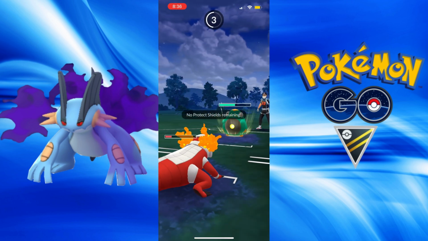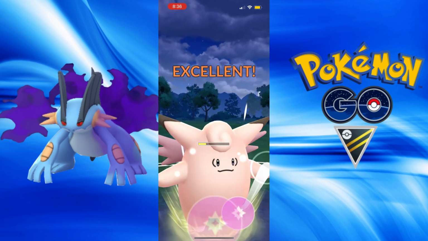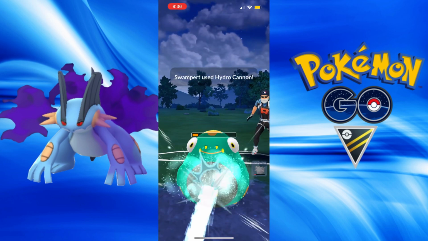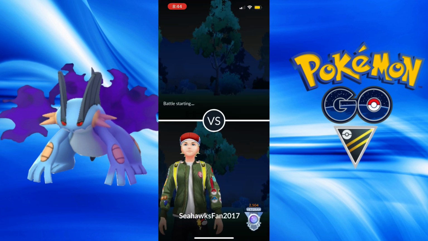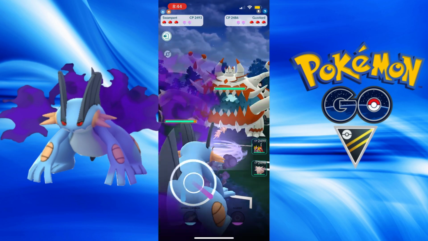But unfortunately for Bellibolt, it's getting absolutely smoked. Parabolic Charge is enough for the KO. I got 2 moves on my Swampert, and I can combo play both Pokemon for the win. Not going to throw 2 Hydro Cannons because that's a waste of time. Even if they did take out my Swampert, Clefable wins.